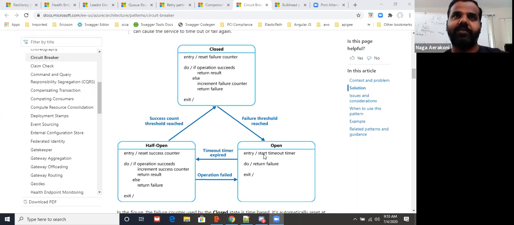It will just wait for 1 minute, or depends on your configuration, how long you want to wait before going to half open state. When it's in open state, it's going to reject all the requests that come. That may be for a short period, but it depends. It can also increase if this loop keeps coming over and over again. This timeout could increase. There could be some settings for that also.